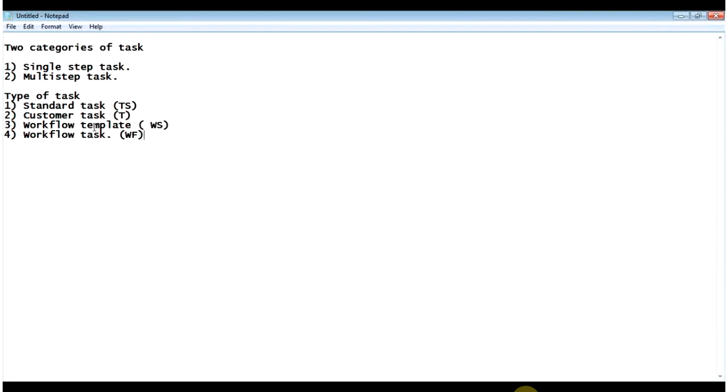Discussing the first one, the standard task, its abbreviation is TS, and customer task abbreviation is T. As I have already shown you the name, it comes as TS979000028, suppose. This TS represents a standard task, and when you make a customer task, it will be made as T, then 979, then 0028, suppose.